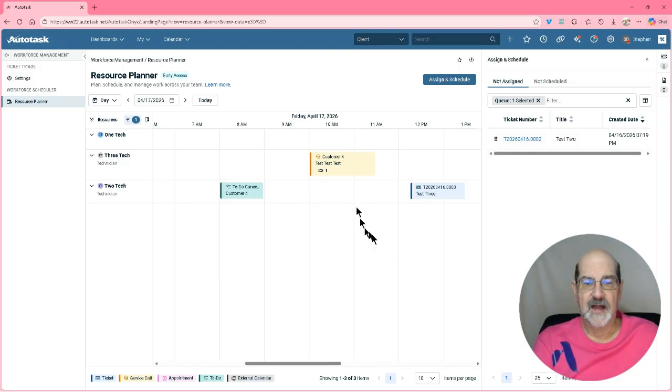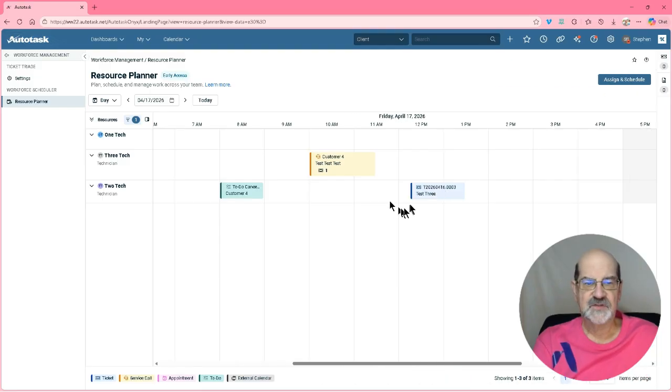So again, this is new. Kaseya is really excited about it. I haven't seen exactly where they're going with it yet, but it'll be fun to look. So that's what you do with tickets. You can manipulate it just like service calls.